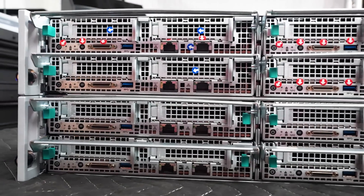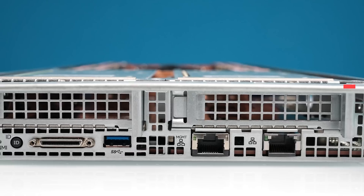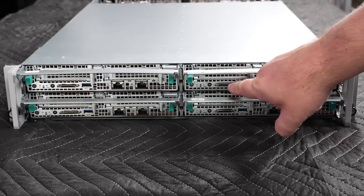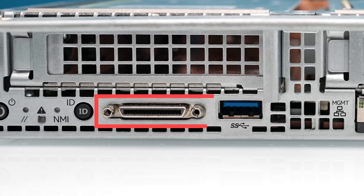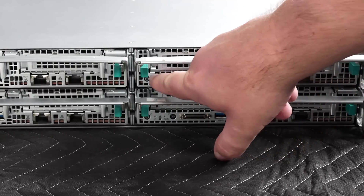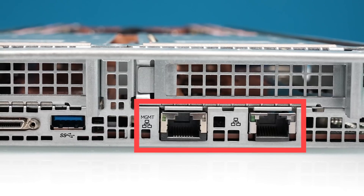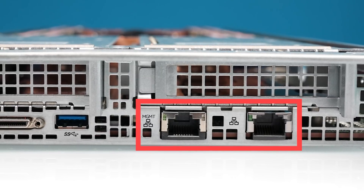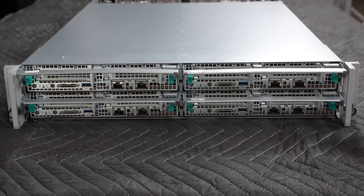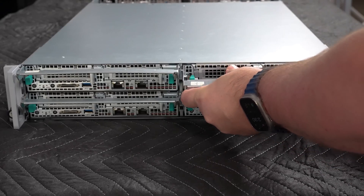Looking at the faceplate of all these nodes, you'll see a couple of common features. First, two slots which are PCIe risers. The faceplate also has all our I/O: a high-density connector with things like a VGA port, a USB port, a power button, and two NIC ports. One is a management port and the other is a 10-gigabit networking port. The latching mechanism is also super easy — pop in the tabs, pull down the bar, and the nodes just slide out.